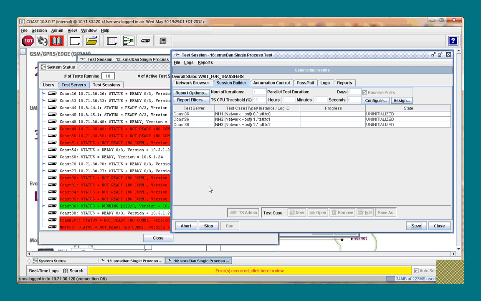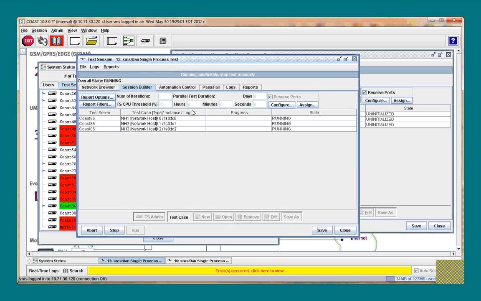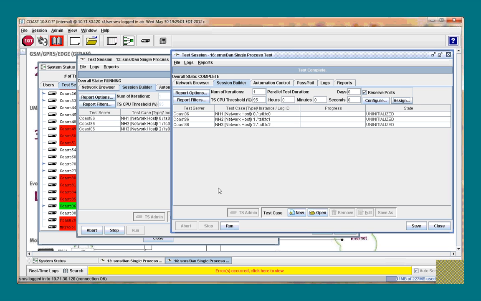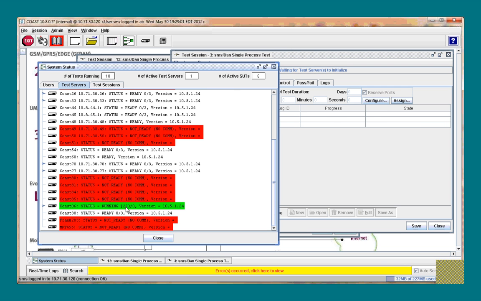A side example, just to show the combinations of things, is this test session is using 1 process. I can have this one use 2. So I will go back to the regular, let the TAS assign the processes. So this one will try to put it on 3 processes. And I believe if we run it now, it will run, and it's using 2 processes.